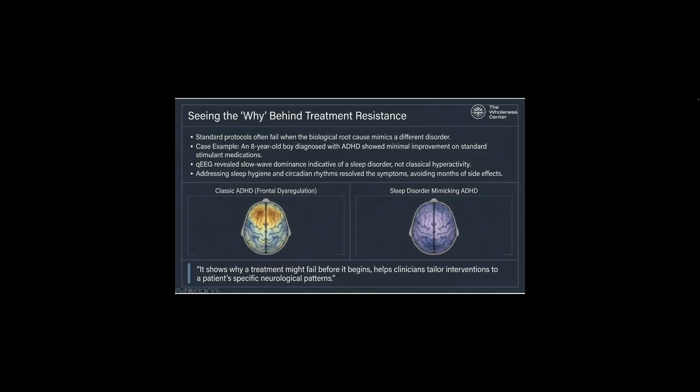And so what we're trying to do, of course, is to tailor our interventions to a patient's specific neurological profile. And I want to be clear too that we're not here to try to replace you or replace the providers. What we're trying to do is add a layer, that layer I showed you before in that other slide, that's missing to make you guys more effective.